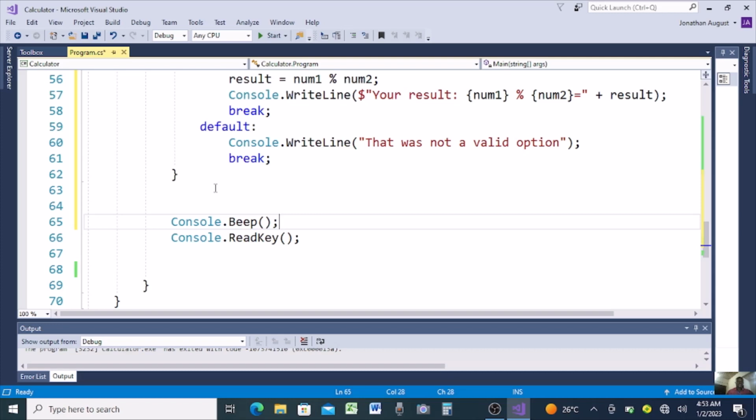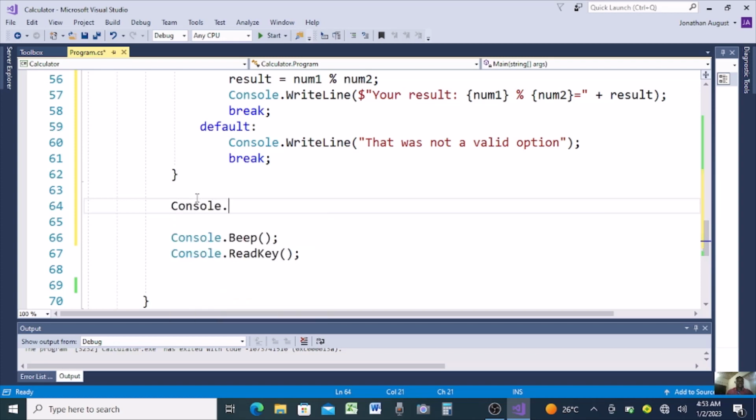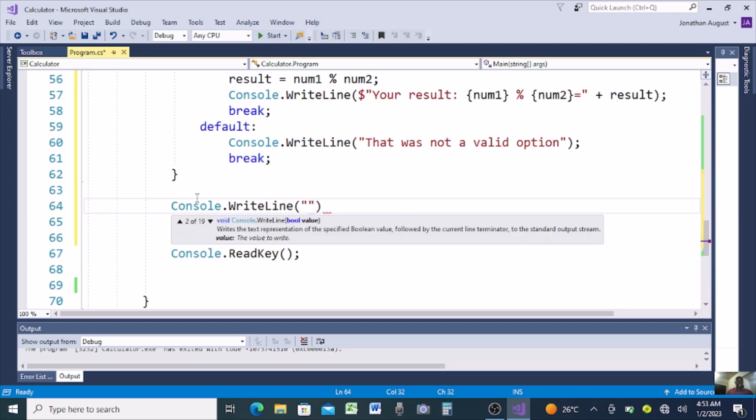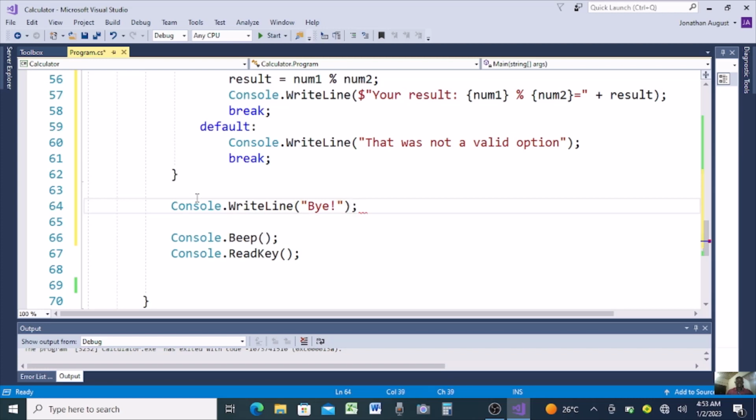Then I still want to add something to indicate. I will tell the person, after he has done the basic arithmetic calculation, goodbye, like a bye sign. Say console.writeLine, then in a string you type bye, then add your semicolon at the end.